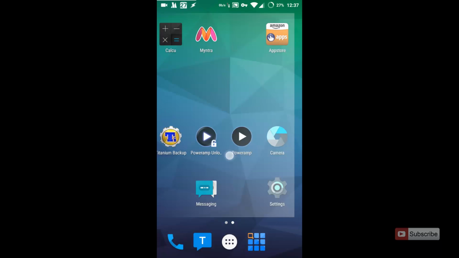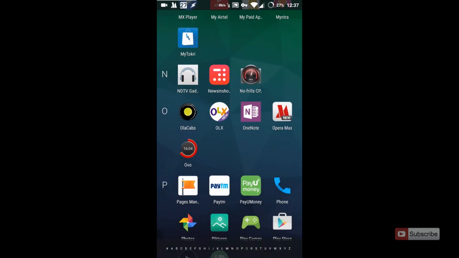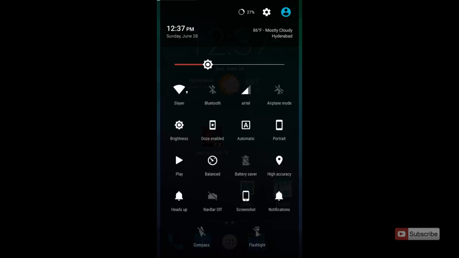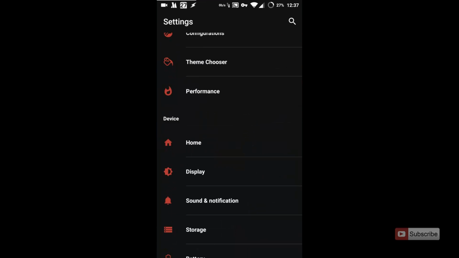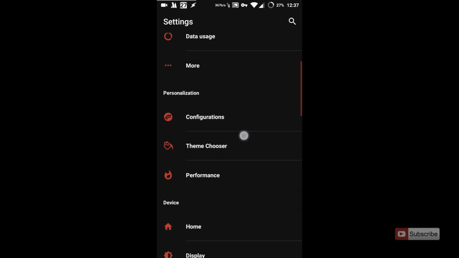The only problem that I faced is there is no haptic feedback or vibration. So when you get a call, your phone won't vibrate and there is no haptic feedback at all. So the developers are working on it, but so far there's no improvement, but we can definitely expect them to update it or patch the issue in a future update. So let's look at the other things.